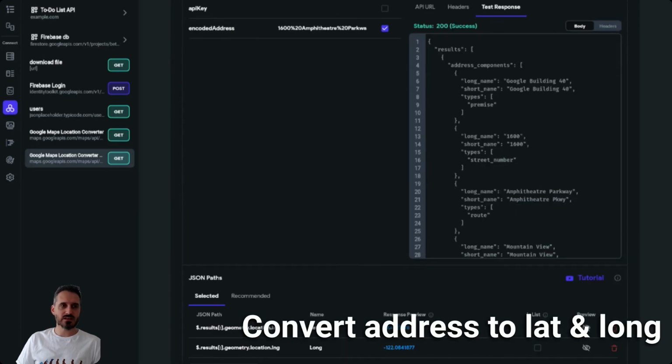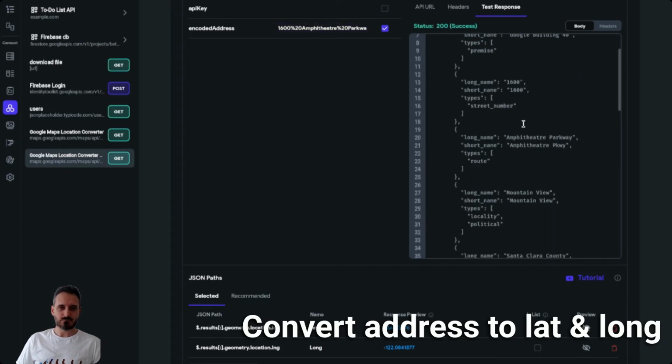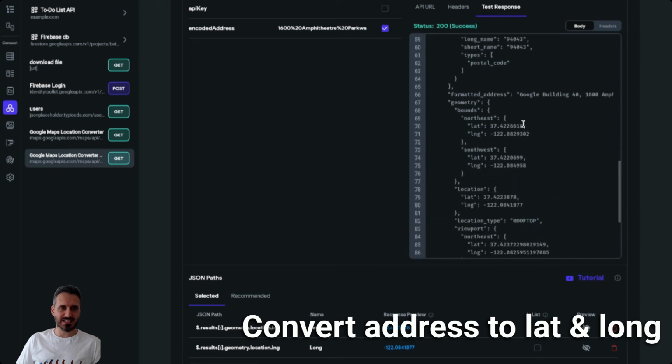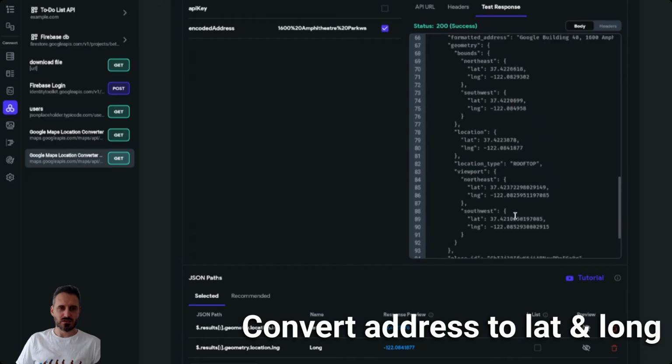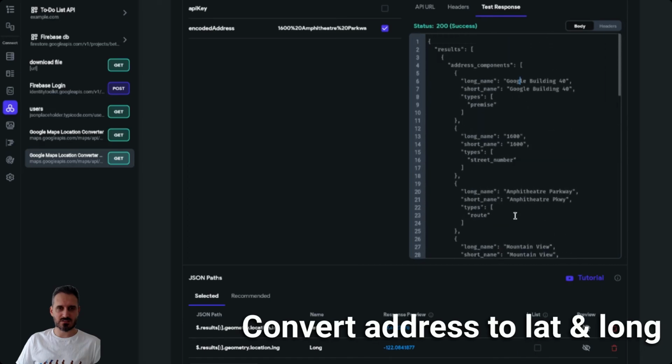So when you test it, I have tested with some random address. I think in Los Angeles, Mountain View. Actually, it's California, and then this is the result that I'm getting. It's actually, I think, the Google building, and then you can actually see it's not that big of a result like before. It's only 100 rows and not 1000 like the last one.